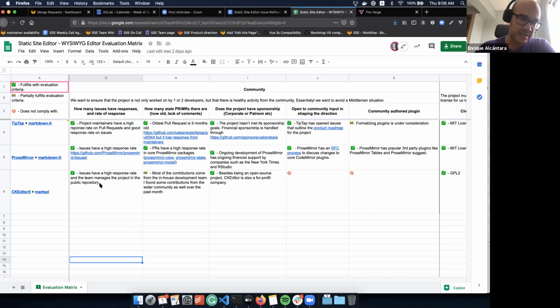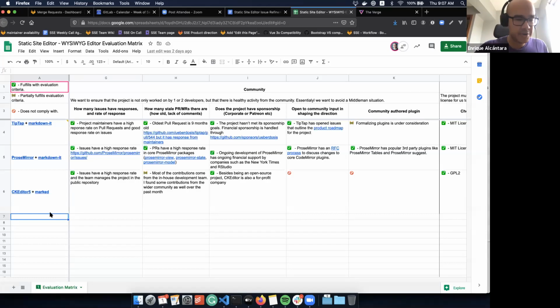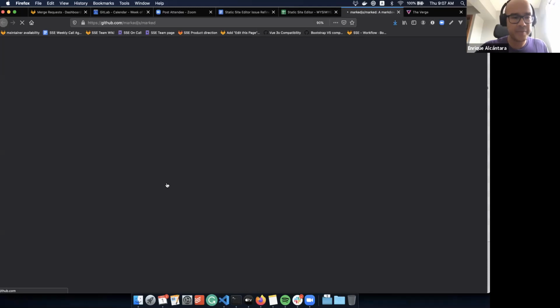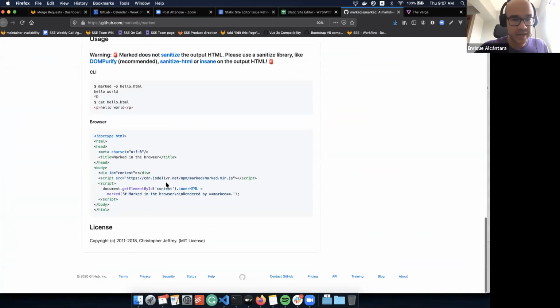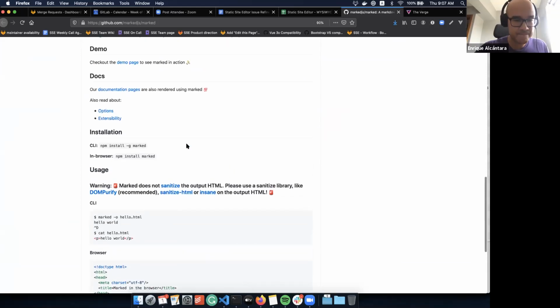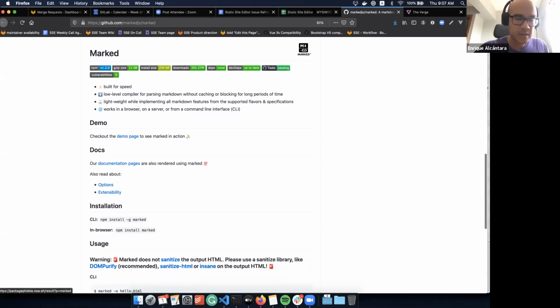It uses markdown-it as well as ProseMirror, of course, because that's the markdown parser that ProseMirror used to create the converter. In the case of CKEditor, the markdown parser is Marked. That is a markdown parser that is focused on performance. It is a very interesting characteristic.